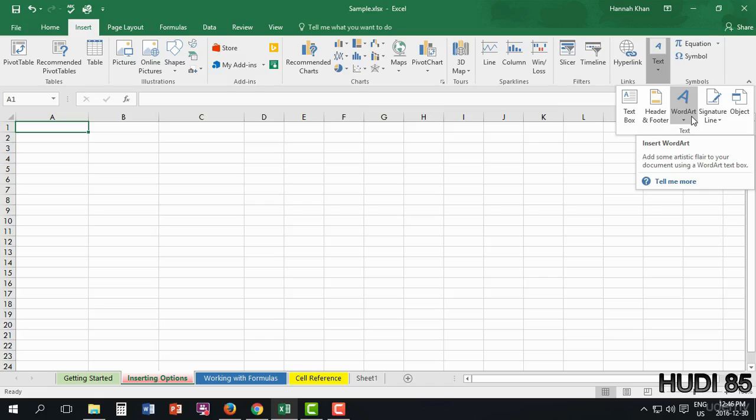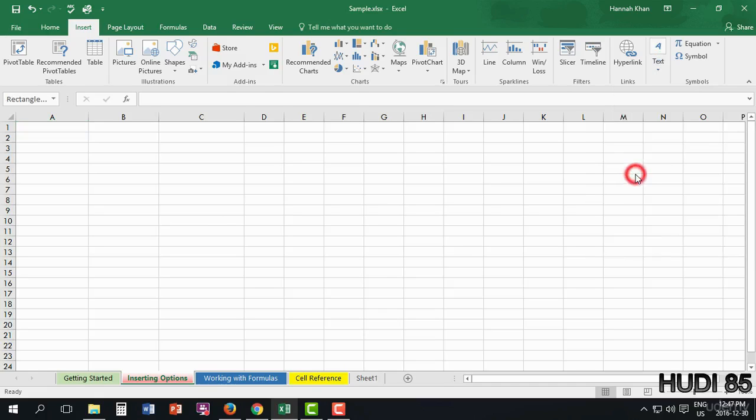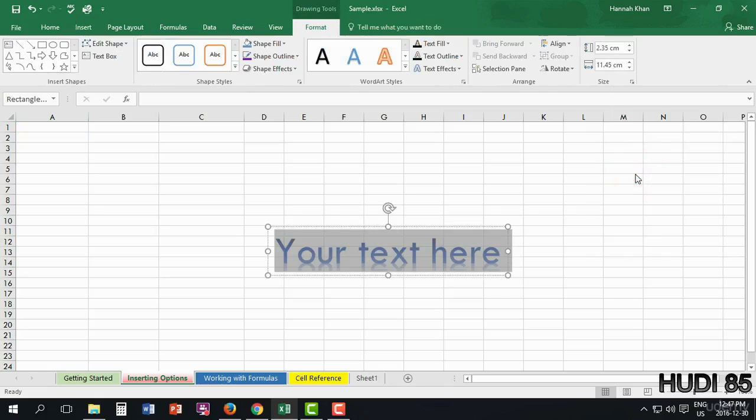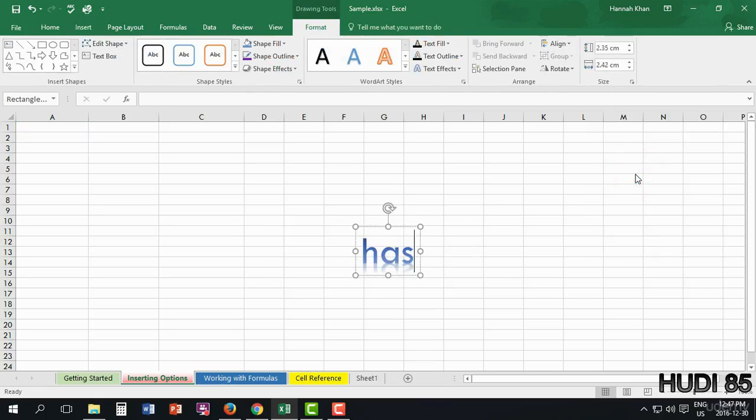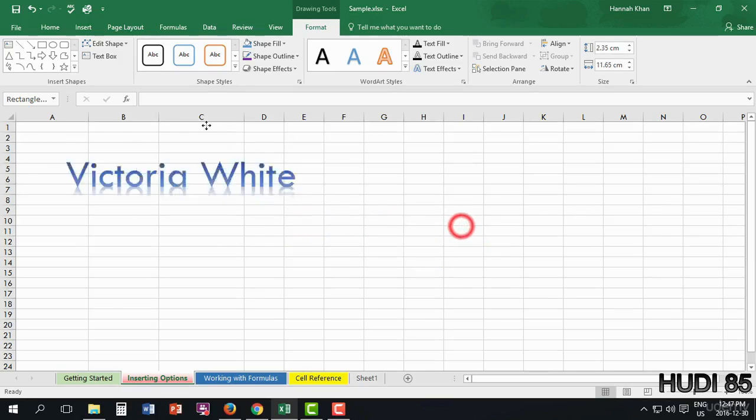But if you want just word art by itself, you can do it from here. Again, you have the same options just like you did in the other options. So you can choose whatever option you like, and now you're able to just add your own text. And you can place it wherever you'd like.